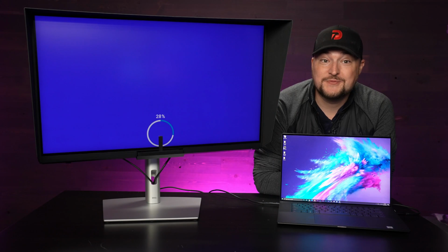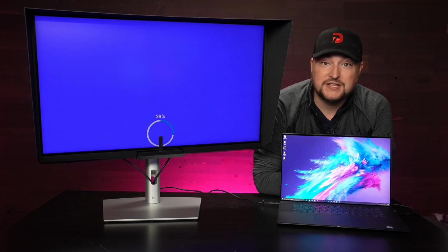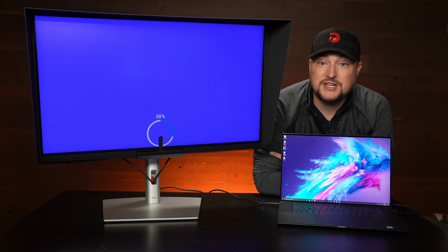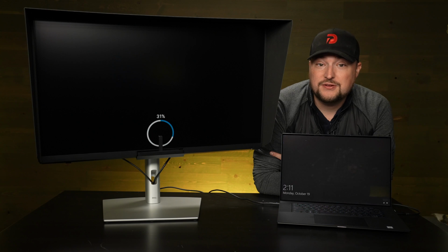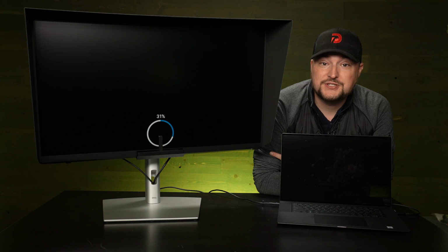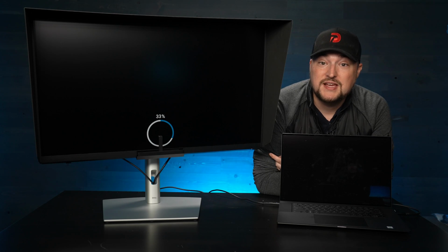Okay, so let's talk about some of the stats that are with this while this is color calibrating. This is the UP3221Q. It's got a 60 hertz refresh rate, a 1300:1 static contrast ratio. It has true 10-bit color, and it has 2000 dimming zones with its mini LED backlit screen, which is pretty incredible. If you want to compare that to Apple's Pro Display XDR, it only has 576. So this almost has 3 times the amount, which is gonna give you much more accuracy and color overall.